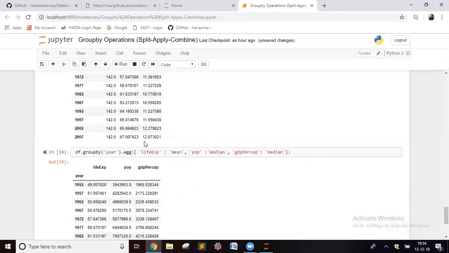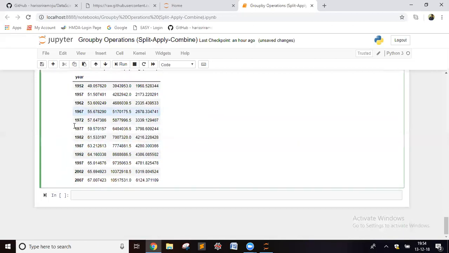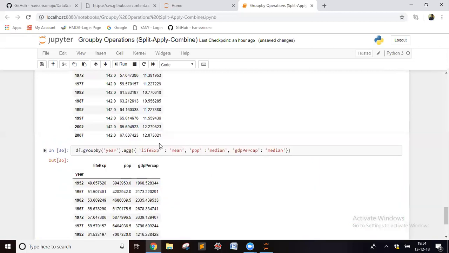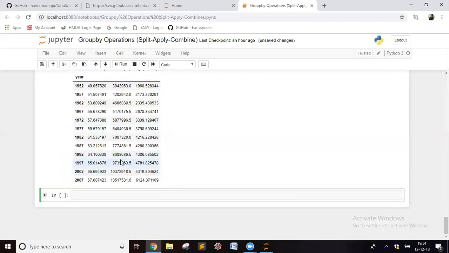So yes, it can even be passed in the form of a dictionary, and you know that when we're talking about a dictionary, we have key value pairs, so we have to pass it in this way. Whenever it finds the mean, it's finding the mean for the life expectancy, the median for the pop, the median for the GDP per cap. So we have a lot of flexibility, and we need not write very complex logic every time. It's going to give you very easy methodologies. You just need to put in a lot of experimental practice, otherwise you're not going to be good at this, right, guys?